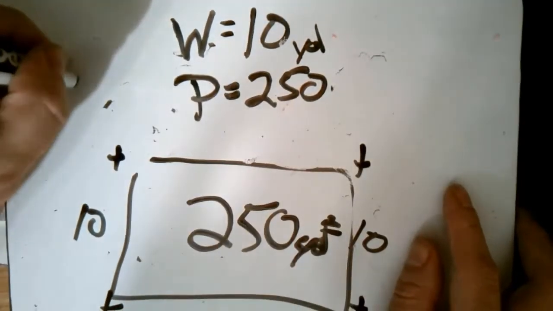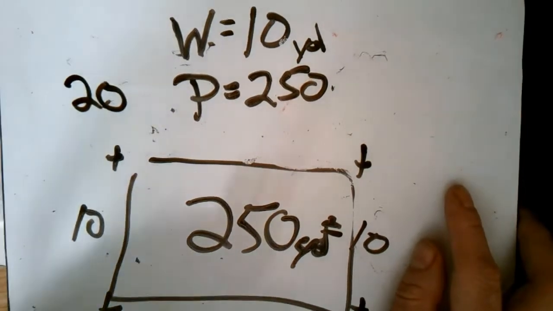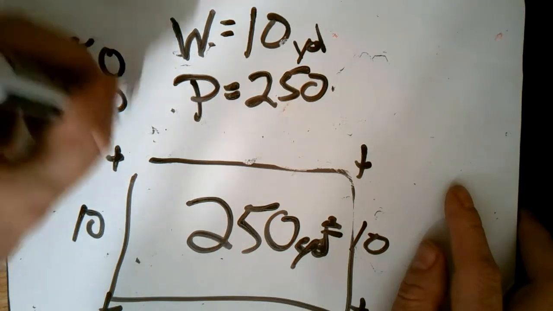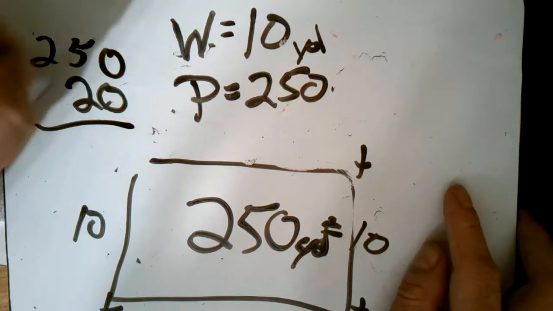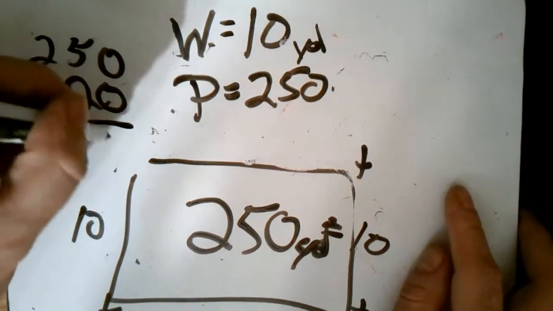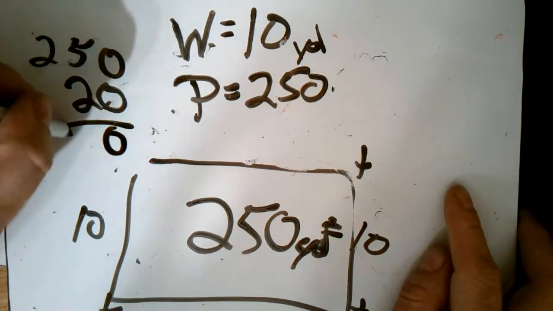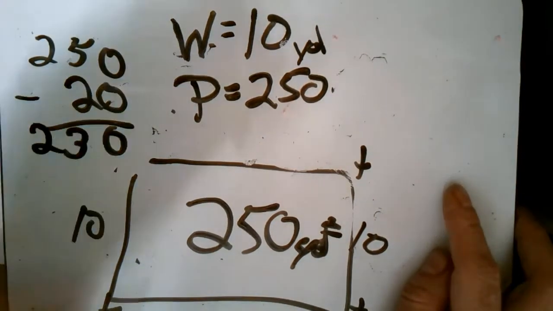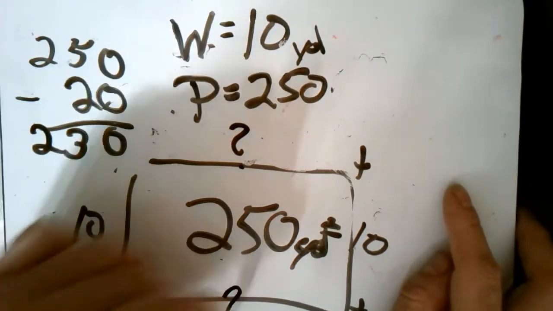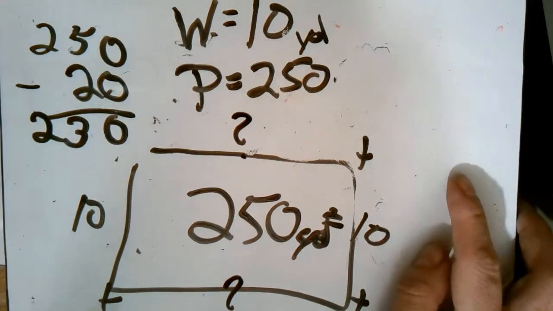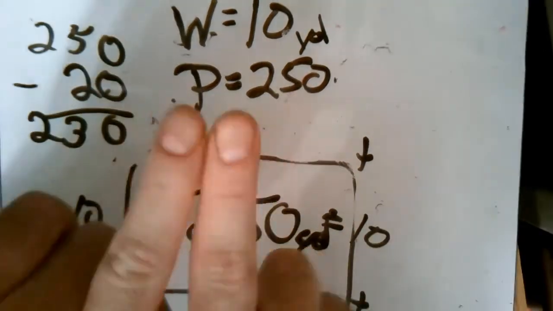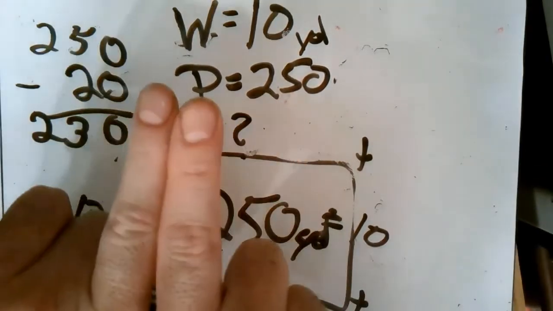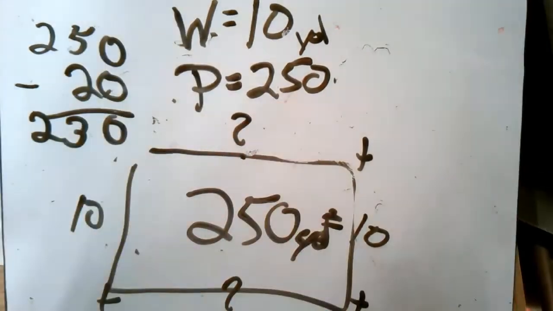Well, I know that 10 plus 10 is 20. I know my total is 250, so I got to take 20 away from 250 because that's my total of it. Subtract. 0 minus 0, 0. 5 minus 2 is 3, and 2. So 230. So it's going to be 230 between the two of those. I want to know what each of them are. So if I know that two of them together are 230, I need to know what each of them are. So that's half of it for each of them.